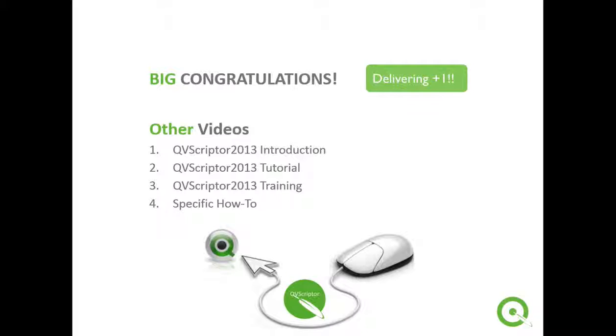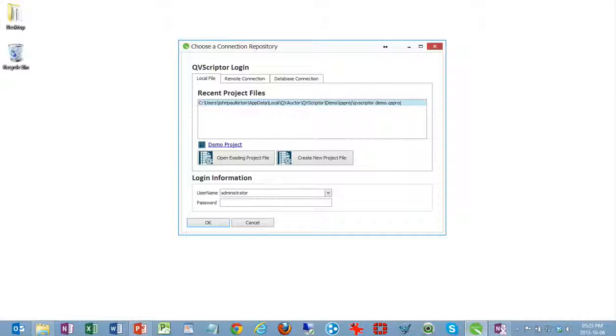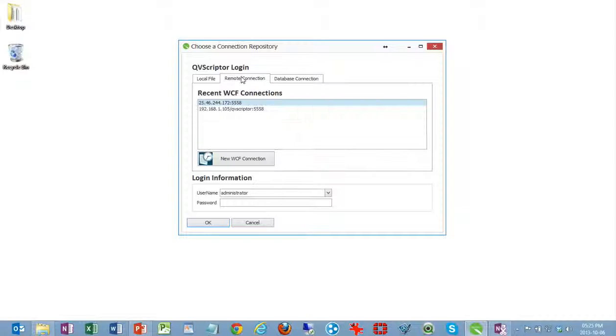We'll now move over to give you a quick demo of the QVScriptor 2013 version. When you open QVScriptor, it'll open the connections repository, and from here you can see all your connected environments. Local files means those are local projects that you're running on a file base. Remote connection sets up the Windows Communication Foundation connection between QVScriptor and ClickView.